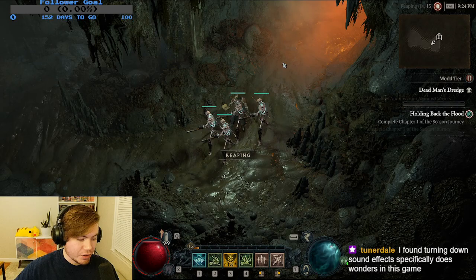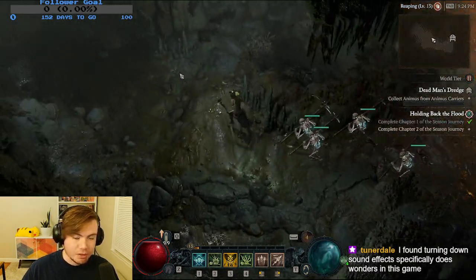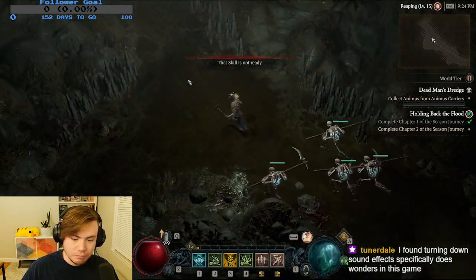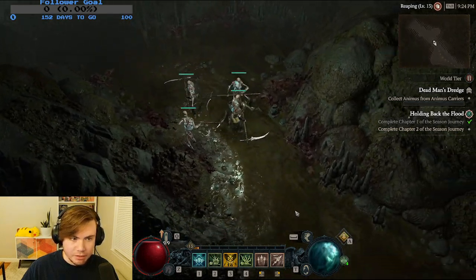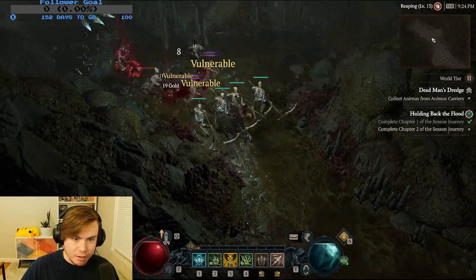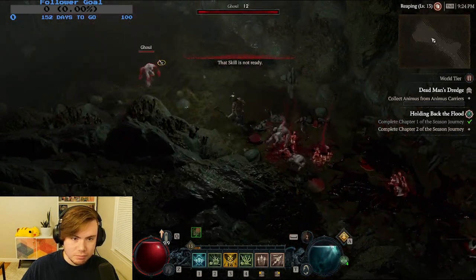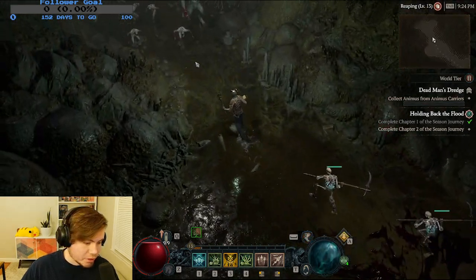Found turning down sound effects specifically does wonders in this game. Yeah, corpse explosion is a bit much, especially when it's going automatically and I have no control over it. It makes me... Oh, wait, I got a skill point. We'll do it after. I need to complete this dungeon quickly. We'll see how fast Necro really is.